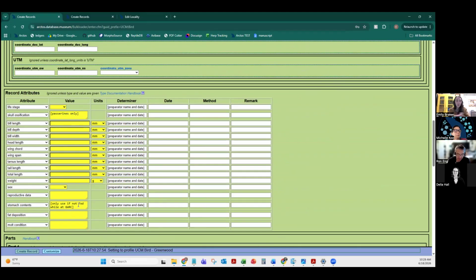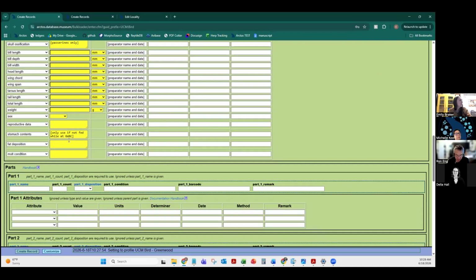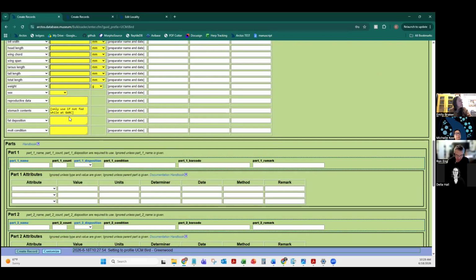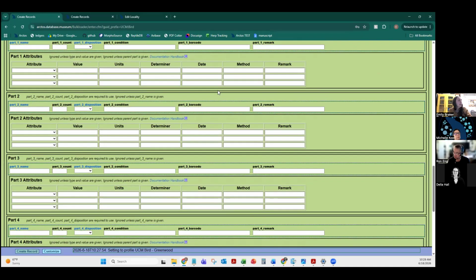A lot of these animals are going to the hospital. Maybe they're there for 2 weeks, and so they're fed. So we're only interested if they're wild type contents and not provided food. And so that's one of my customized forms.